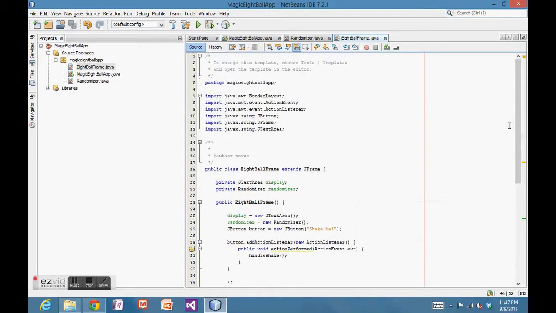So in essence, we've basically programmed the state and behavior of the real world object, the Magic 8-Ball, and we've turned that into an actual program using OO, decomposition, abstraction, and Java.